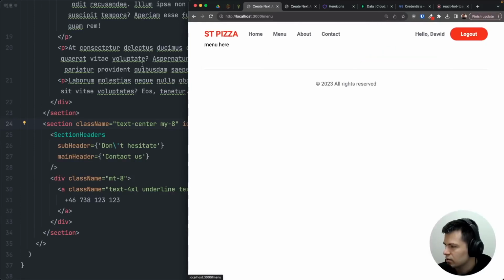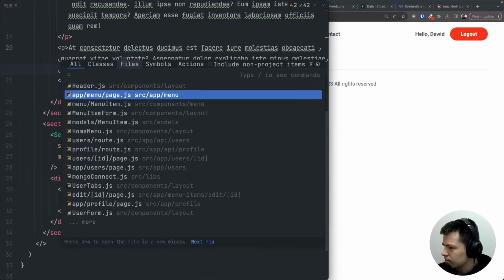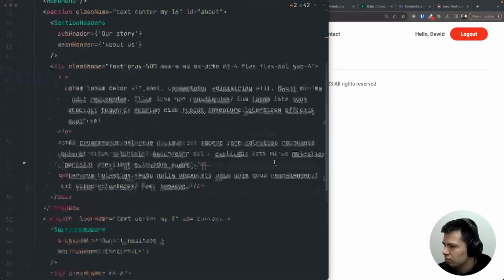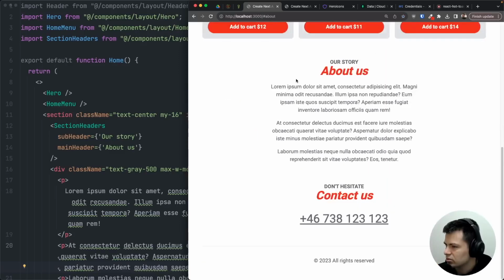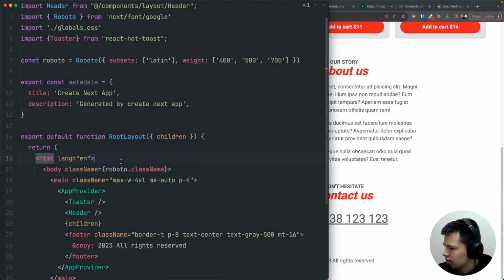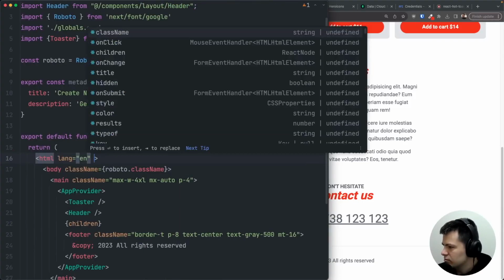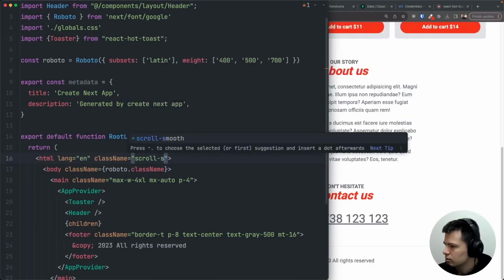All right. Now menu page. Or maybe before we do this, I would like to have this scroll a little bit better. So if I click about, it shouldn't scroll immediately, and instead it should have this smooth scrolling. And I think to fix it, we need to go to layout, and for our HTML, we need to add a class name called scroll-smooth.